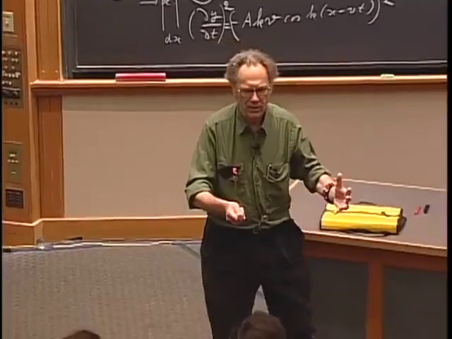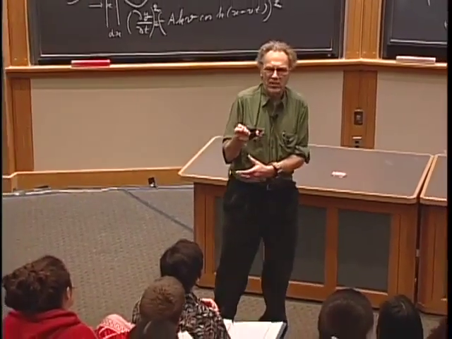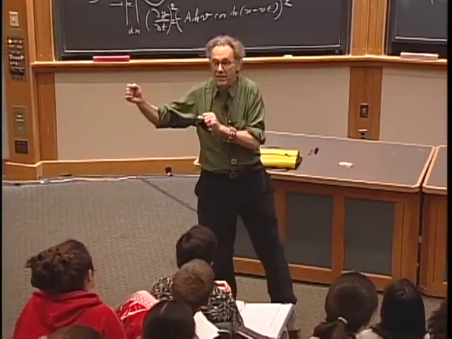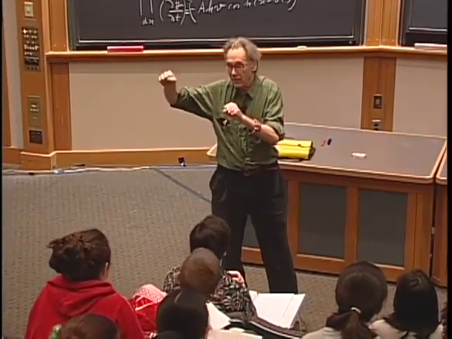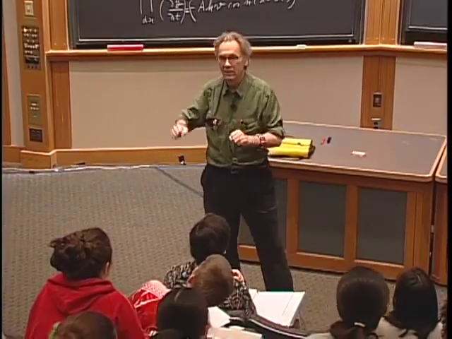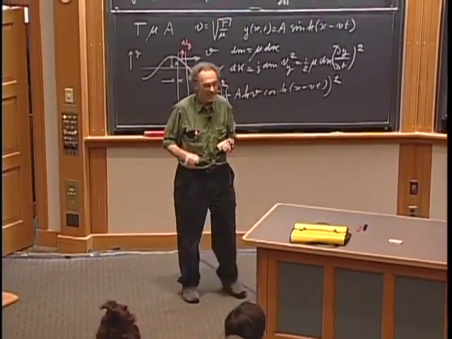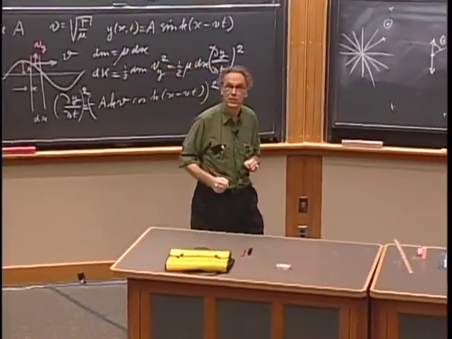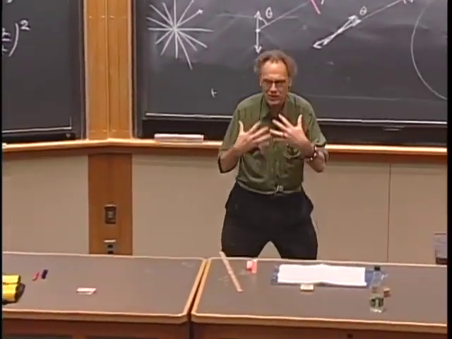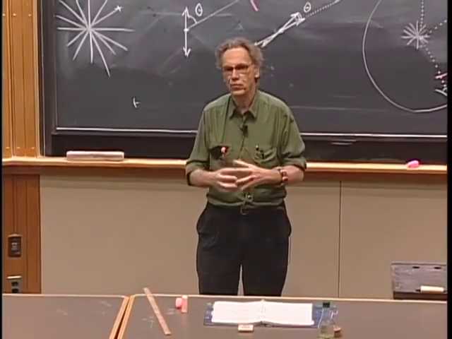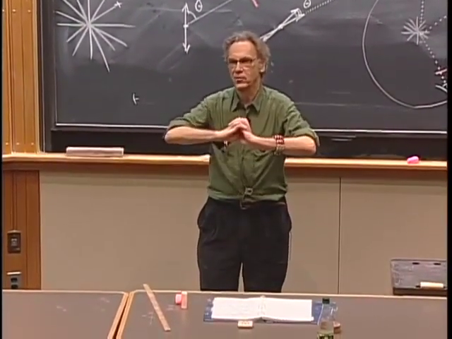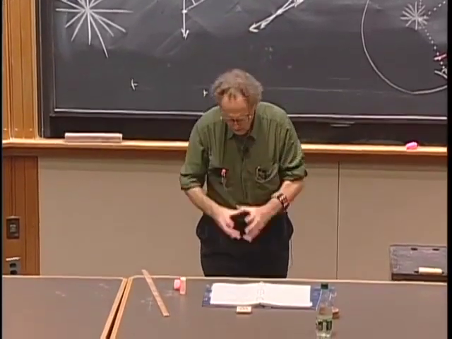Now all of a sudden, I take the charge and I accelerate it. Now the spaghetti feels a kink. The spaghetti feels all of a sudden, it wants to break because the spaghetti is very fragile. And that break caused the kink in the field line. So that's the best way that I can convince myself why a constant velocity does not cause electromagnetic radiation, but it's really the acceleration.